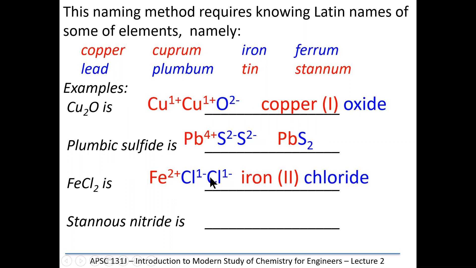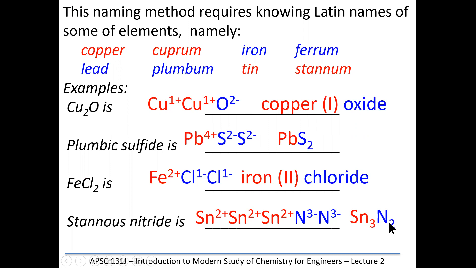Stannus nitride: 'stannus' means the lower of the two states for tin — so Sn²⁺. Nitride is always minus three. To balance charges to zero, we need three pluses and two minuses: three tins giving six plus and two nitrogens giving six minus — Sn₃N₂. That's not to say a molecule of tin nitride exists; it could be an ionic solid where the ratio of particles is three to two. Many of these substances are ionic solids that form arrays of oppositely charged ions in geometric patterns — it's the ratios that matter.